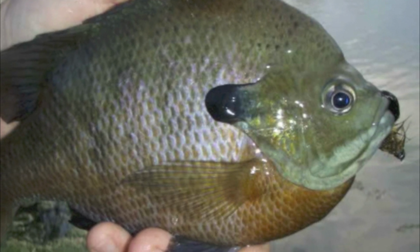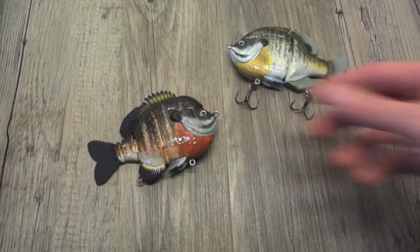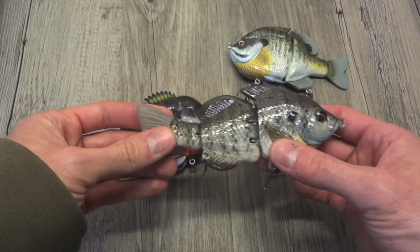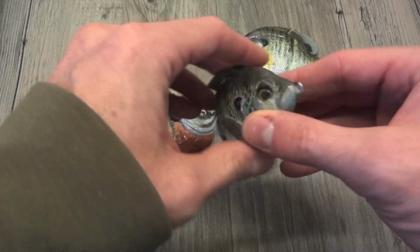I feel this will get bit just the same. It has the general profile of a sunfish, but this definitely has a very circular pattern. I'm going to roll in one more here, in contrast to one of my favorite manufacturers, which is Matt Lures, and Matt goes for that more kind of slender profile of a bluegill.